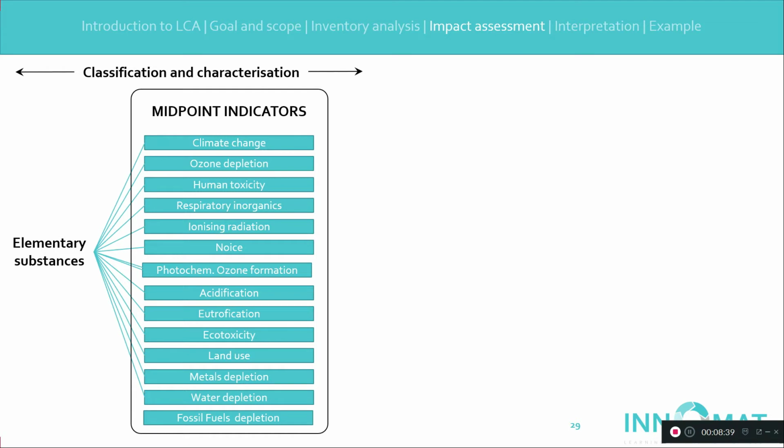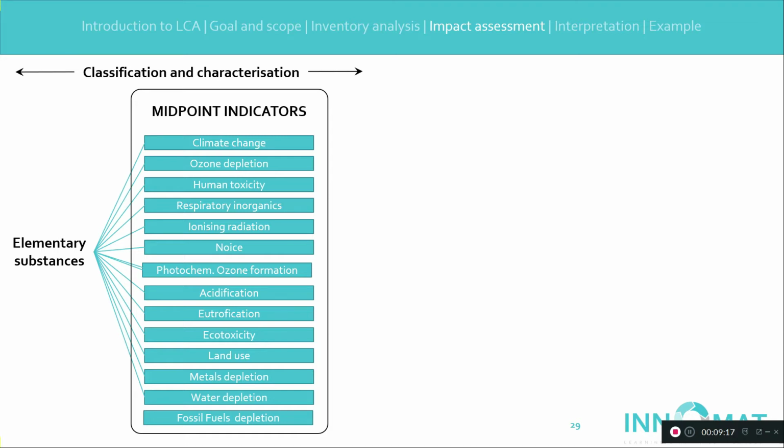This slide shows the calculation structure that is applied to arrive at indicator scores. The first calculation step is called classification and characterization. First, you combine the emissions in groups called impact categories that cause the same physical, chemical, or medical effect. For instance, all substances with a greenhouse effect, such as carbon dioxide and methane, go into the impact category that cause climate change. Other substances go into groups that affect the ozone layer, human toxicity, ecotoxicity, etc.